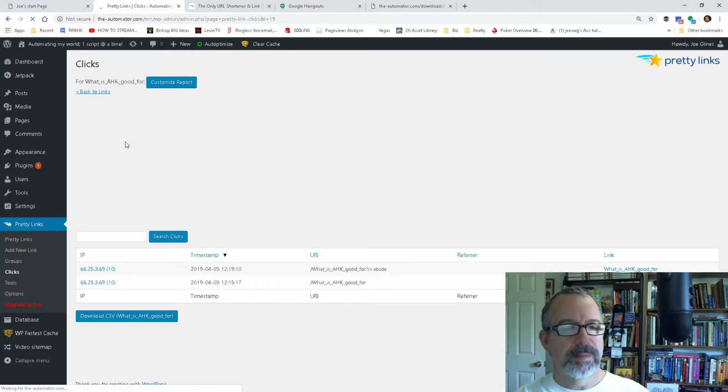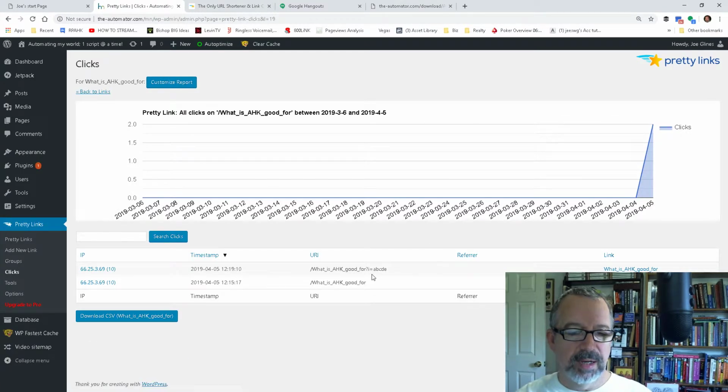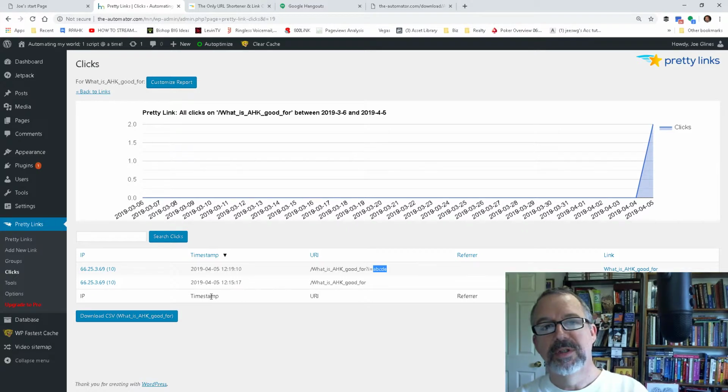So I can come in here. And now notice here, here is where we have this unique ID, right, for that click. We don't have one for the first one. I know it's the same IP address, right, different timestamp. And then we could export it, but that's how we could track this. And I actually played with this. Again, if you see my other videos, you can use an API, so you would not necessarily have to come in here and manually do this. We can automate that process as well. But this is how you can track back exactly who clicked the link and the timestamp if you want.